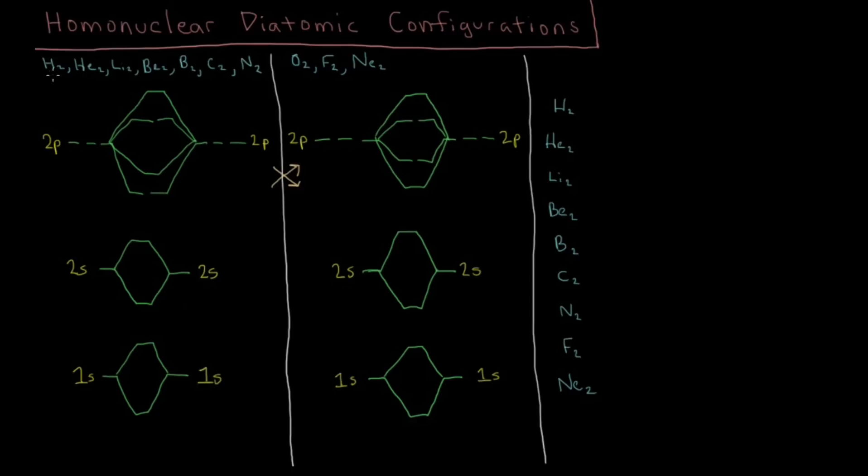So just like with H2, our lowest energy orbitals are the 1s orbitals, and those overlap positively to form what we saw last time, which is the lowest energy, the 1σg bonding orbital. And then you have the 1σg* antibonding orbital. And an antibonding orbital is just something that is less stable than the energy of the orbitals of the separate atoms.